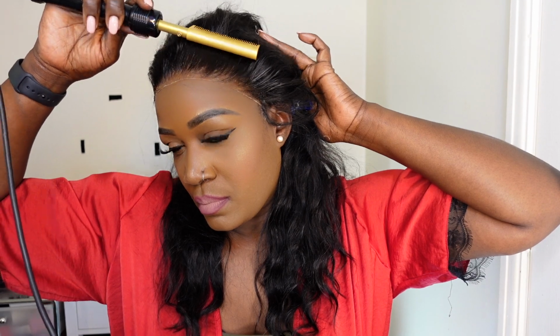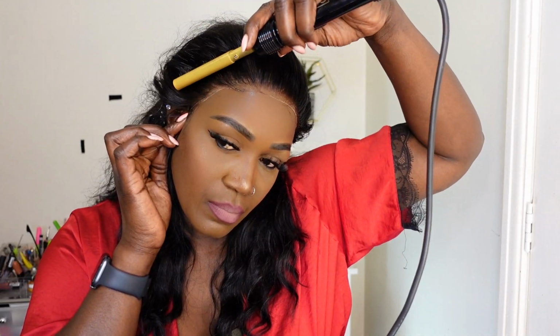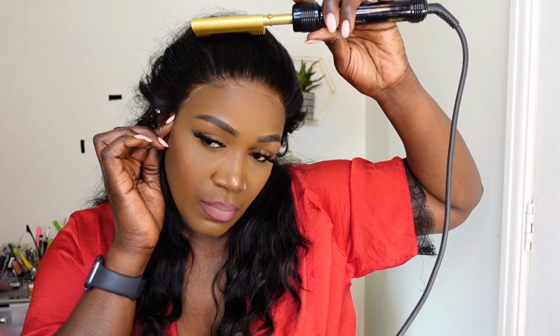So I'm using my hot comb just to slick down the hair before I style the baby hairs and all that jazz. But yeah, I was just boiling because it was hot here. I did have the windows open and I also had the fan in the background.